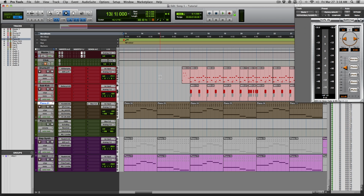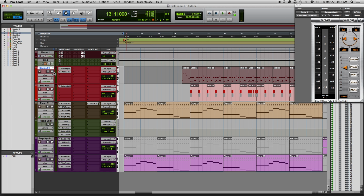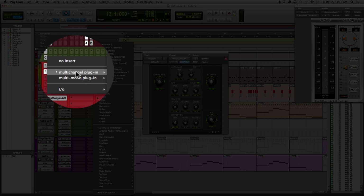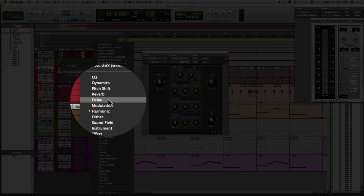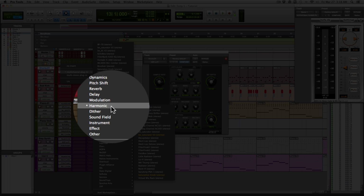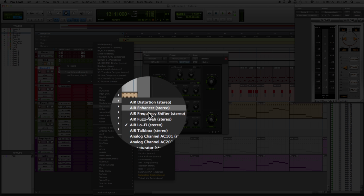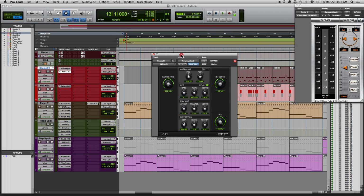All right, so now that you have Pro Tools open, we are going to look for the Air Lo-Fi plugin. Now you'll see over here my drum track. I actually already have it here, but I'll show you where to find it. I have my plugins organized in two different ways, one by manufacturer and one by category. So if you have it organized by category, it's under harmonic and it's called Air Lo-Fi. All right, and this is the plugin right here.